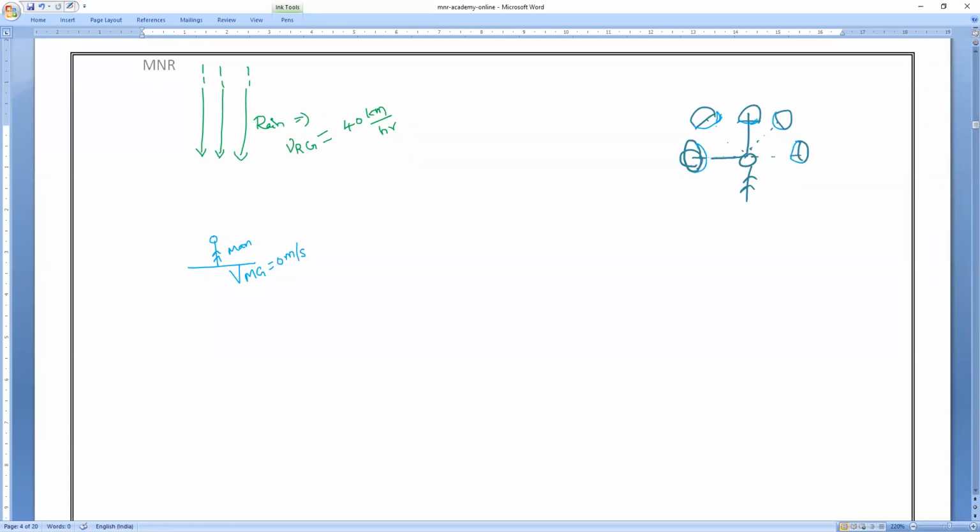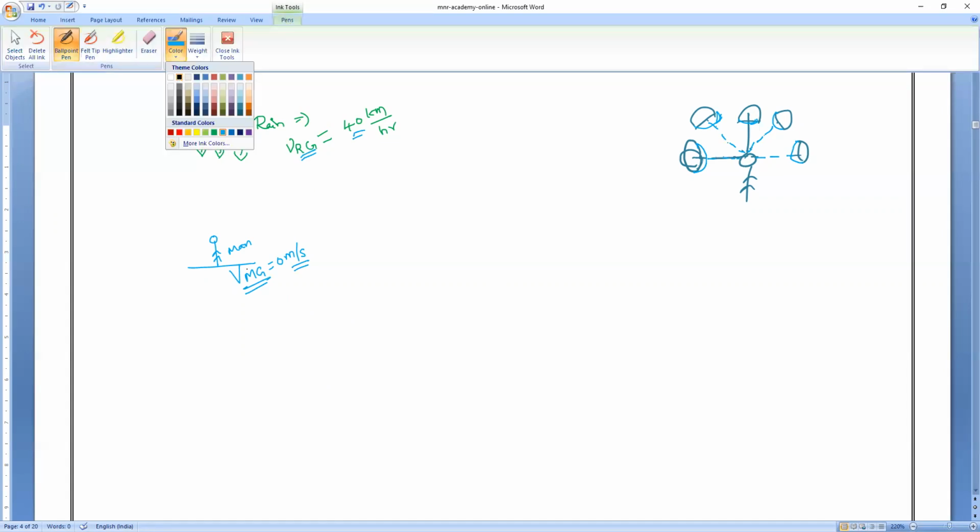Even uneducated people, who don't know anything about physics, protect themselves from becoming wet from the rain based upon the direction of rain. They are arranging the umbrella. So how are they arranging it? That is what we are going to find in two dimensions. So the velocity of the man with respect to ground is 0 meter per second. The velocity of the rain with respect to ground is 40 kilometers per hour.